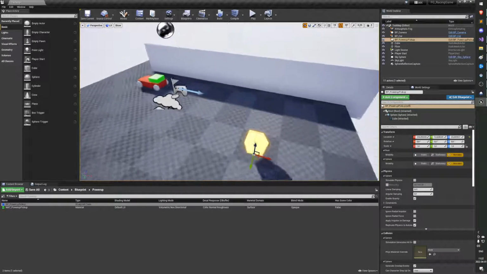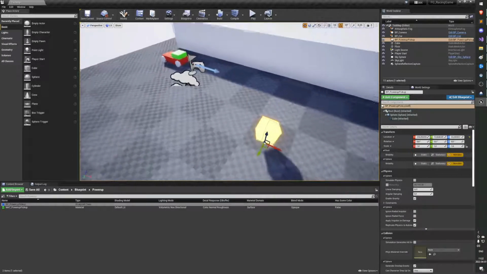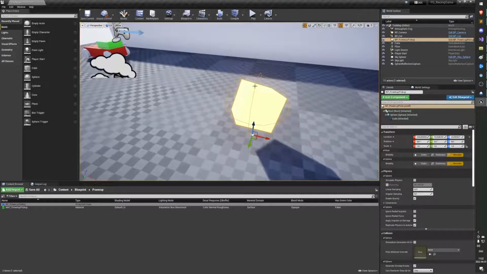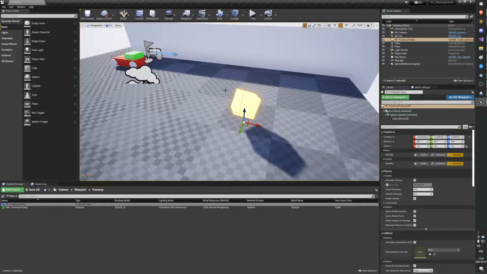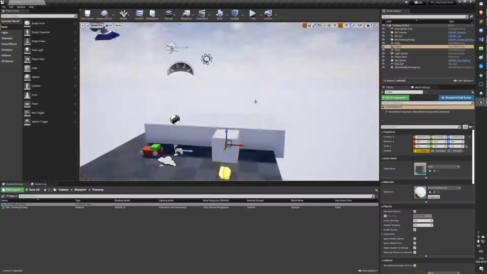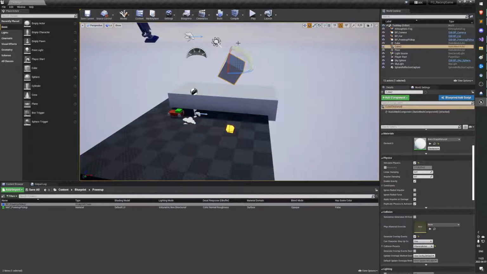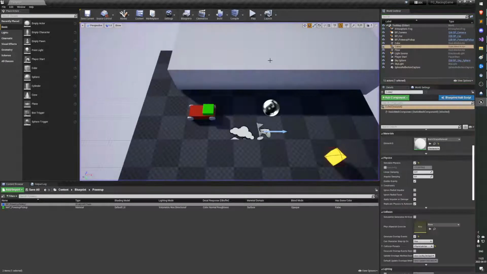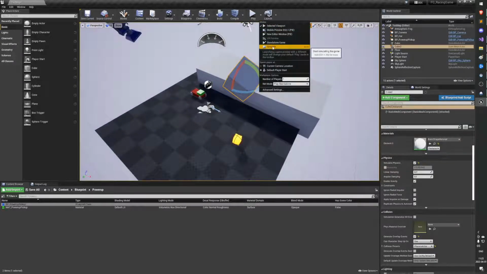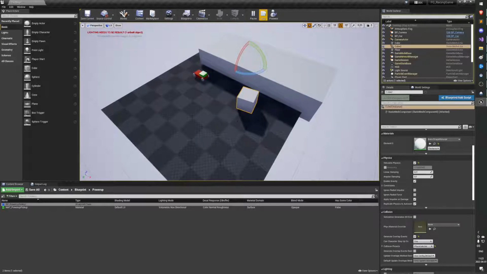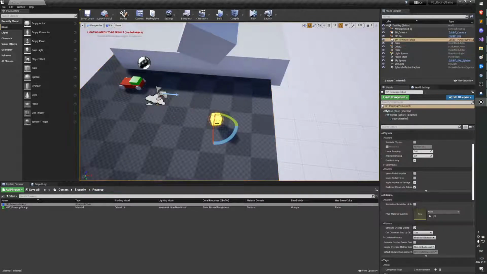All right, cool. I think now is a great time to talk about actor channels. Or, sorry, object channels. Because it's a bit dangerous that we're just destroying at any overlap. What if we have a cube where we simulate physics, and I also have to check this generate overlap, but it doesn't matter really. I'm going to hit simulate so we can have a better view. We can see that the box actually destroyed the pickup, which is a little bit weird. And if we have a trigger box and we want to place the pickup inside of it, then we'll start having a lot of issues.